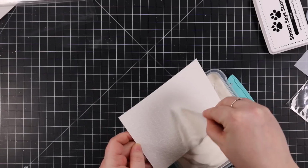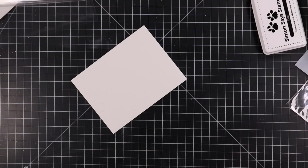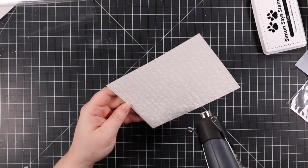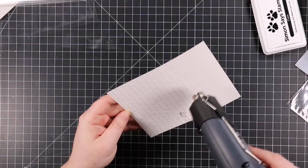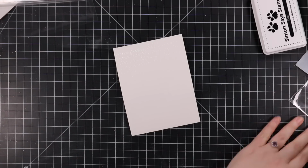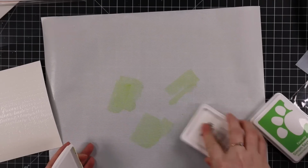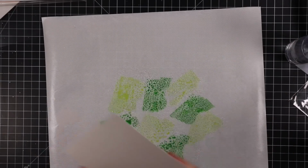Tap off the excess, make sure to get the whole thing coated, and then I'll melt that with my heat tool. Once that is melted, I'm going to do some ink smushing. I don't know, it's fun. It turns out different every time. Like I've said about ink smushing over the years, you can use the same colors, the same cards, and do the same thing over and over, and it will always turn out different because it just does. But it's been fun mixing it up with different background stamps and stencils and all those things.